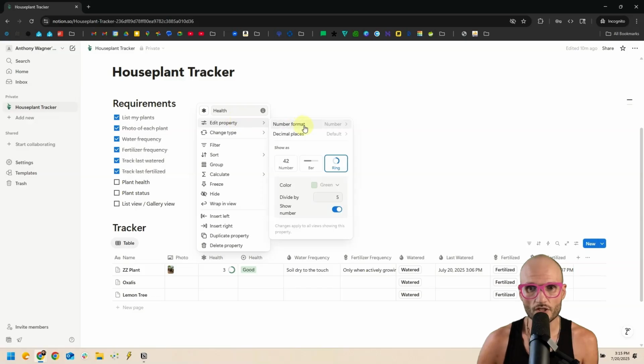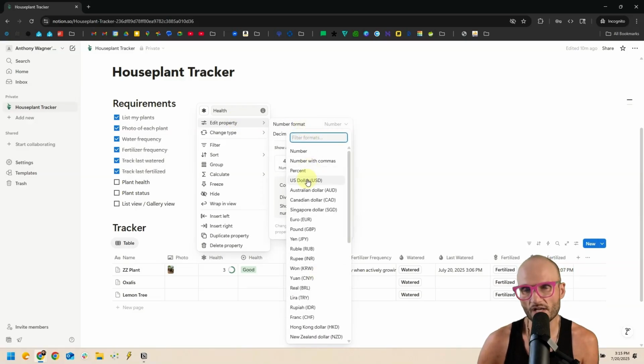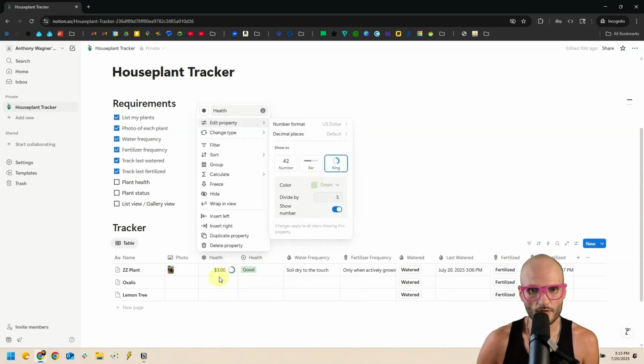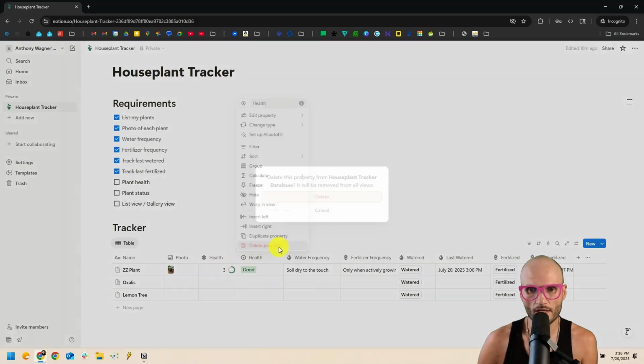You also can change the format to all different sorts of number properties. The most common one, number with commas, percent, and US dollar, or currency for wherever is right for you. And with that, you can see the cell behaves something like Excel or Google Sheets would, where you get this formatting on it. This is a relatively new option where you could choose the number of decimal places that you want to see. In this case, though, we just want to leave it as a number and we don't need the decimal places. So I have these two options. I'm going to stick with the numeric health and I'm going to delete this health property.